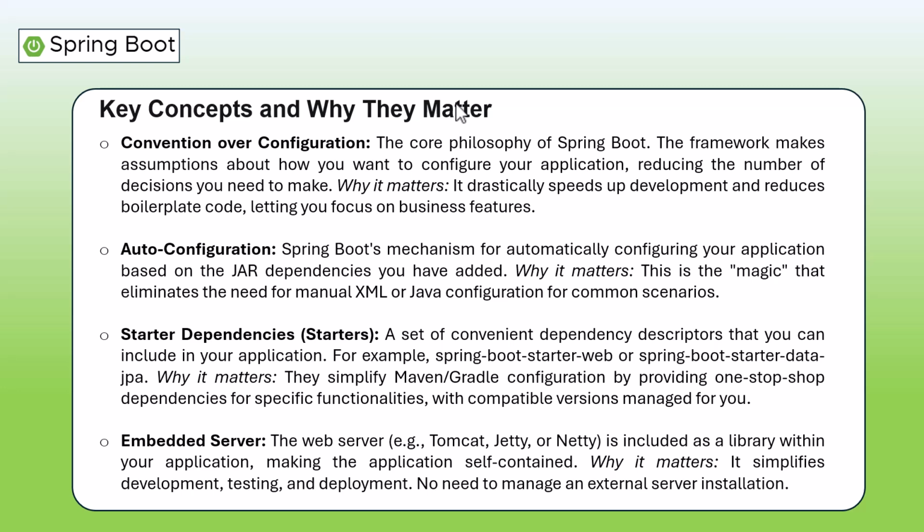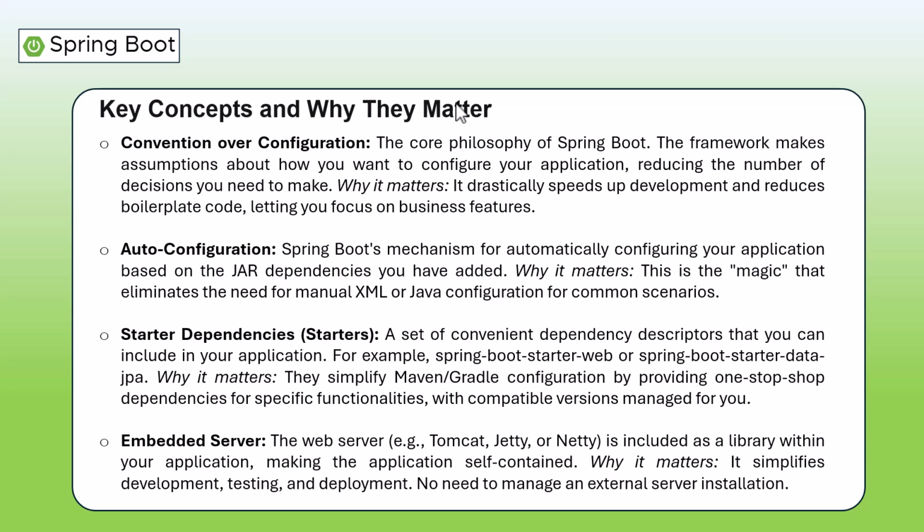Second, auto-configuration. This is the most powerful feature. When your application starts, Spring Boot looks at the libraries on your classpath, the dependencies you've added. If it sees spring-boot-starter-web, it says, "A web application!" and automatically configures all the necessary beans, like a web server and the components to dispatch requests. It does this for databases, messaging queues, security, and much more. This is the smart instruction card in the meal kit that adapts to the ingredients it finds.